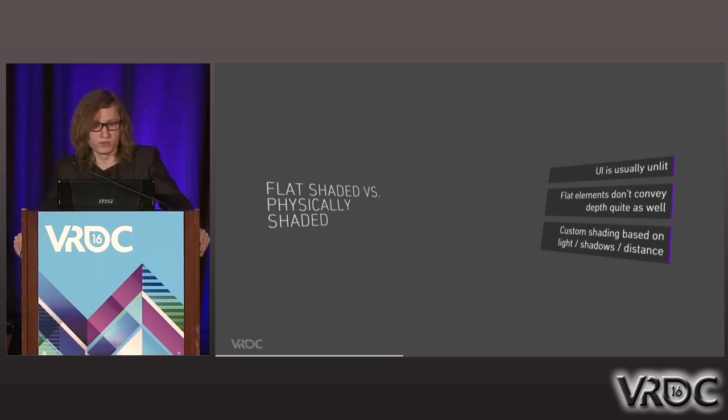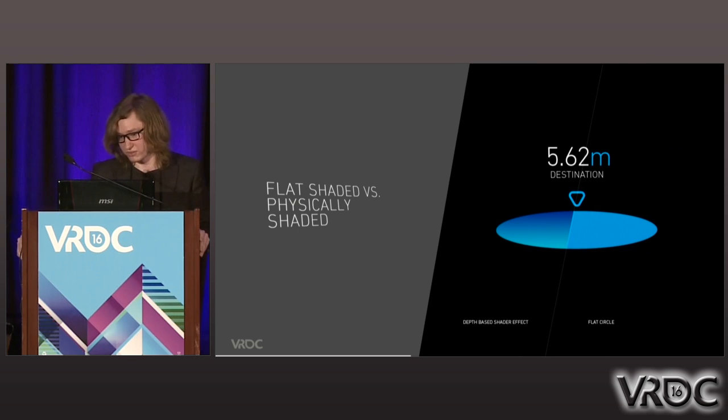Another thing about UI traditionally is that it's usually unlit. It doesn't receive shadows or lighting information. And this in VR can create some problems, because lighting and shadows are actually a really big part of how you can tell what the shape of an object is or how far away it is. But you don't always want to add lighting and shadows to a UI. So how could you still be within your art style and have things still readable?